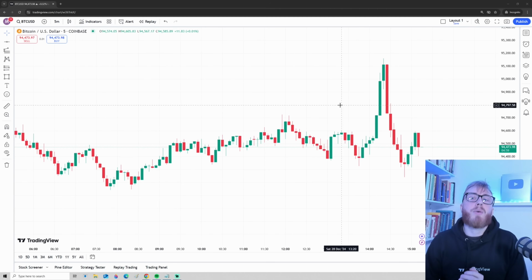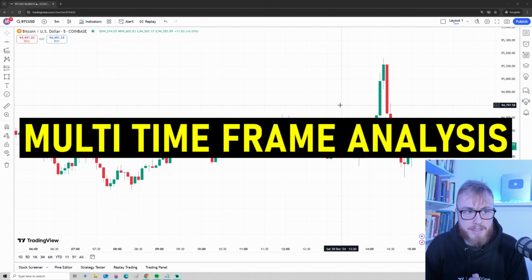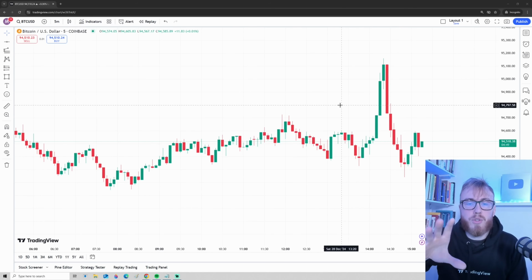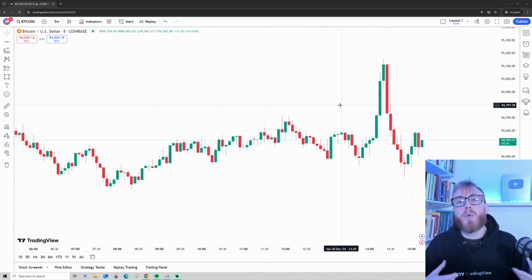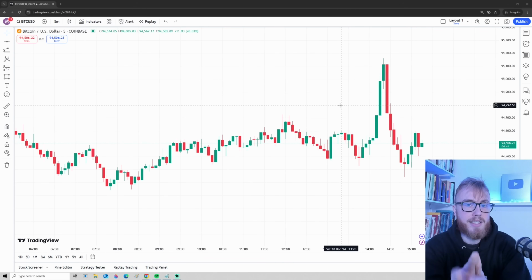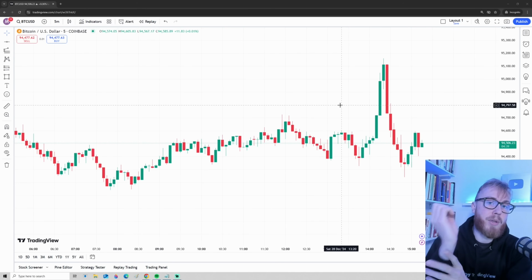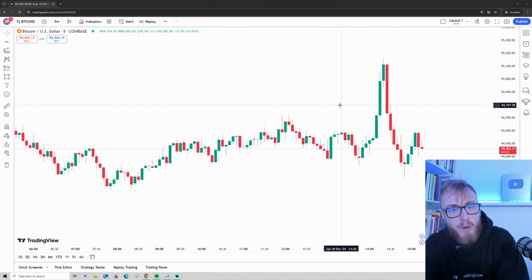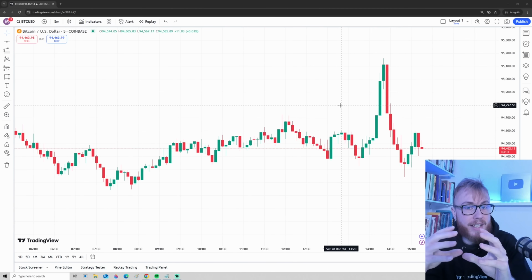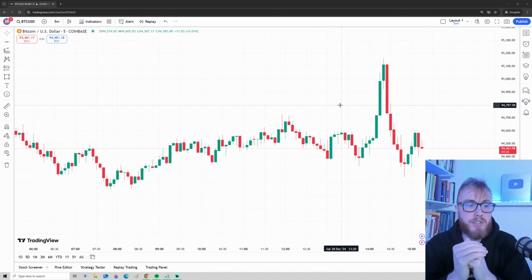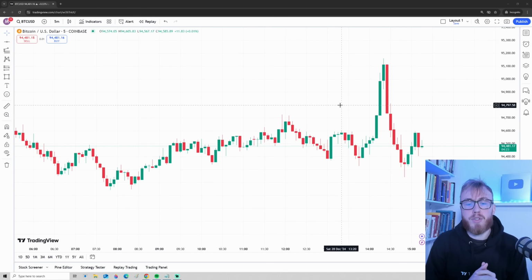But alright, so now I want to talk really quickly about something called multi-time frame analysis. If you are a more advanced trader, this is probably too complicated right now, but as you become more experienced, you can actually start using multiple time frames at the same time to trade. So you might, for example, analyze the daily time frame, and then you zoom into the 4-hour time frame to get a more precise analysis where to enter and perhaps set your stop loss and target level and so on. So you can combine multiple time frames.